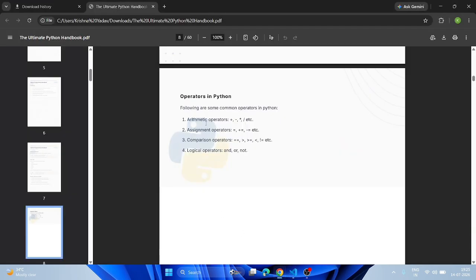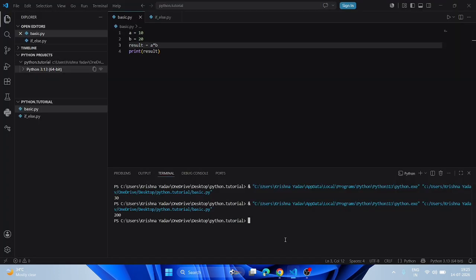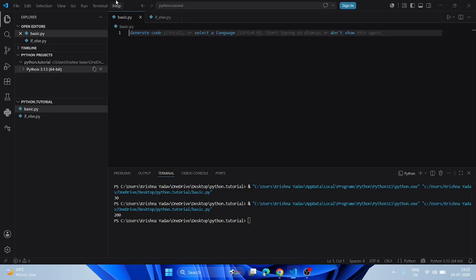Move to our slide. Assignment operators and the comparison operators. There is a major difference between assignment operator and the comparison operator. Assignment operator is an operator in which we assign a value to any variable, and comparison operator is an operator in which we compare the values. Like I am taking an example, A is equal to 10.